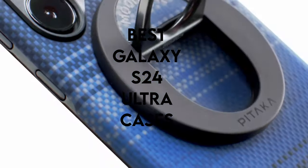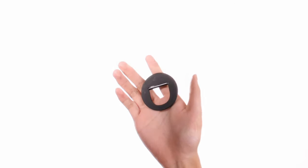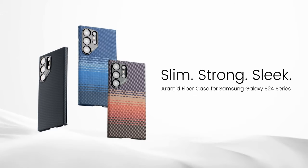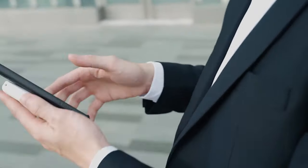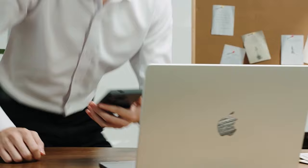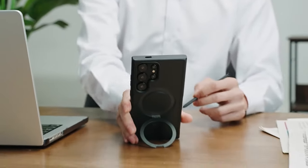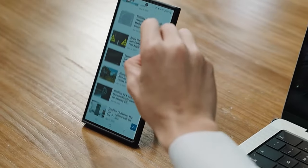Greetings from the world of protected smartphones. We've been exploring Samsung Galaxy S24 Ultra cases lately, and the best 5 protectors for your expensive gadget are revealed. Come explore the ultimate guardians that mesh flawlessly with the cutting-edge design of the Galaxy S24 Ultra as we traverse through durability, style, and practicality. Our carefully chosen collection, which ranges from stylish elegance to tough protection, guarantees to protect your gadget without sacrificing its appearance. These covers are designed to improve your Galaxy S24 Ultra experience, whether you're an explorer looking for tough resilience or a fashion-forward tech lover. So let's get started.